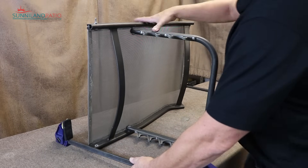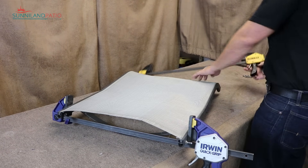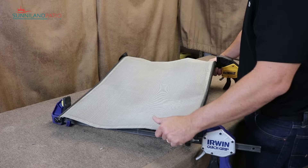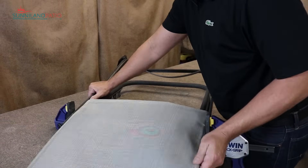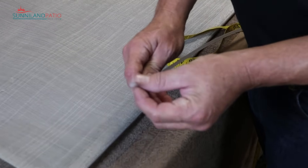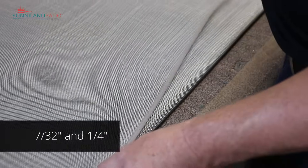I'll open it up, lay this in, and clamp down a little bit — you can see it's loose. No need to over-tighten; sometimes that can work the frame a little bit, so you want to do just as much as necessary, nothing more. Now we can get it out of there. The dowels you've removed — that's another measurement you'll need. You can put a drill bit of that size next to it to identify the width of the spline. We offer two different sizes: seven thirty-seconds and quarter inch, and you can pick that out when you're giving the measurements for your slings online.